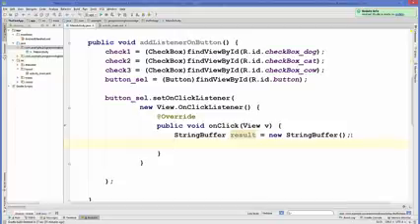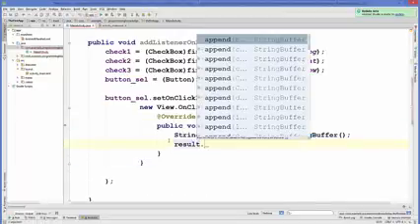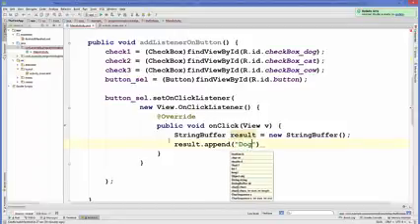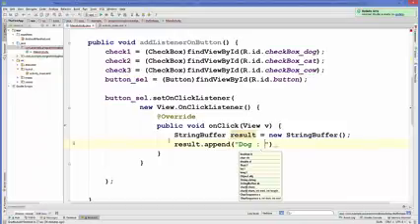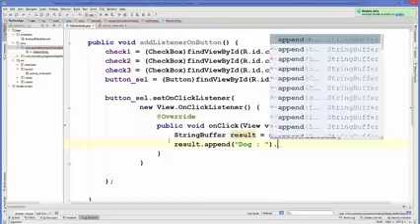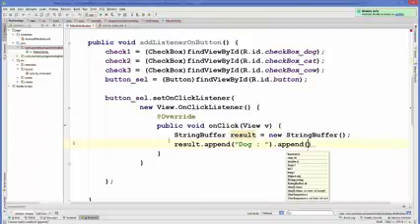So first of all, take this result variable. In here result.append, and we can append any string to it. So in the double quotes you can just write dog, and if it's checked we will say it's checked, otherwise we will say it's not checked. So append this string, and then result.append, and in here we are going to append whether the checkbox is checked or not, right?